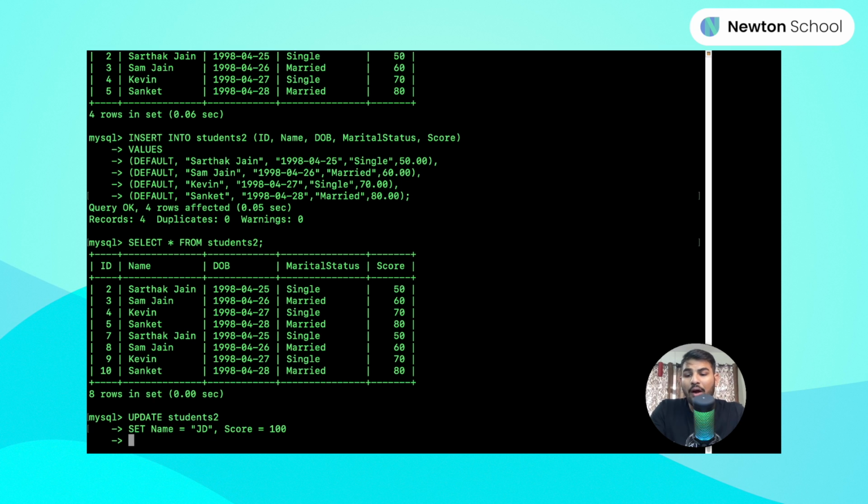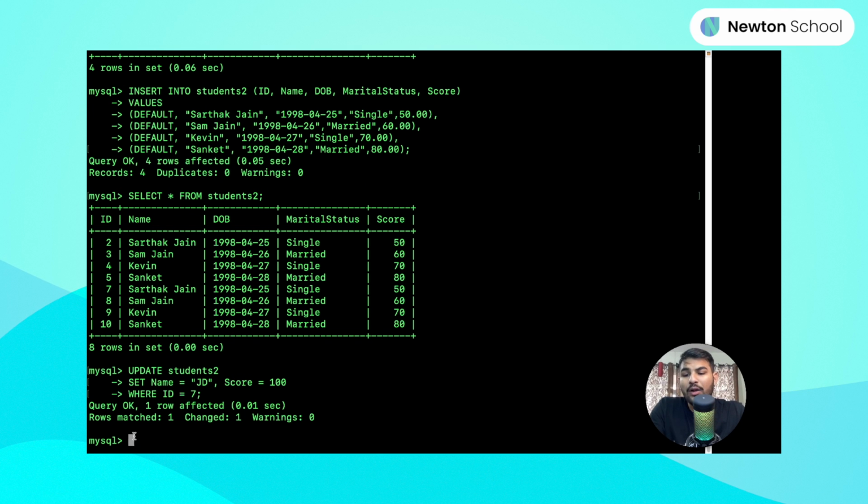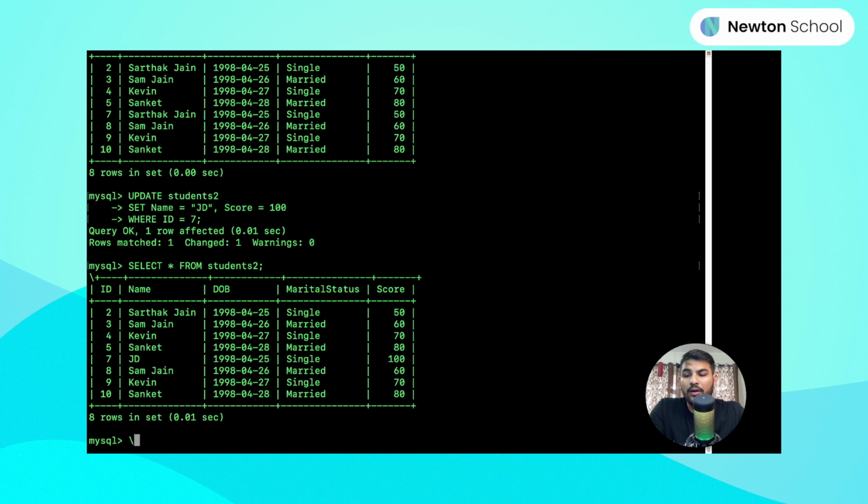Okay, now I am going to put the where command. So where, I know that ID is equal to 7, right? So ID equal to 7, I can do that directly and see, voila, there is one row that is automatically affected. You can see that, right? And now I'm just going to show you the new table. In the new table that you can see, there is 7th JD, which has 50, everything is same.